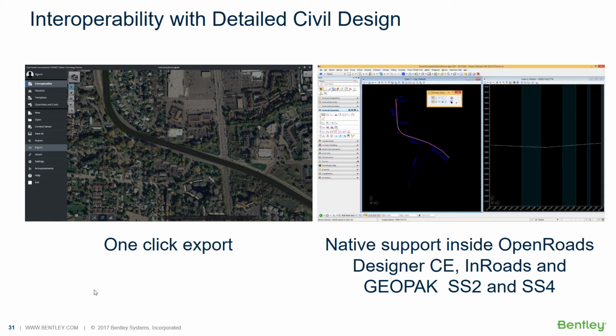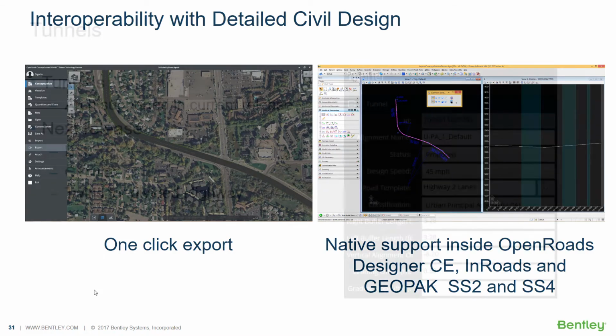There's a one-click export to take to native, whether you're doing OpenRoads Designer Connect Edition, InRoads, GeoPak, SS2, SS4. The files that are exported out can then be brought forward into the design.